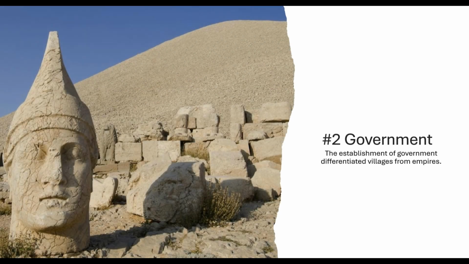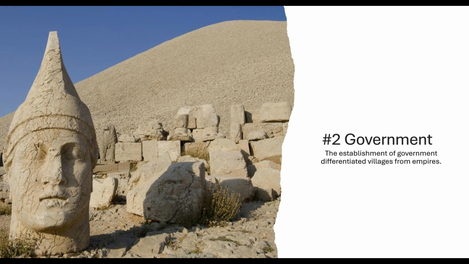And so once you have a big population in one non-moving area, now you have to have government. You have to bring order. Somebody has to be in charge and has to make the rules. And you have to have a justice system in order for society to begin, and in order for people to all work together and to function together as a society, like a country or an empire. Government also led to infrastructure.